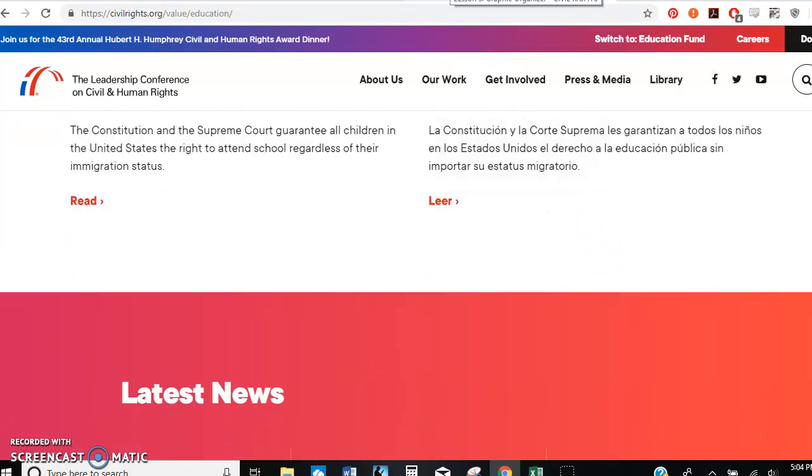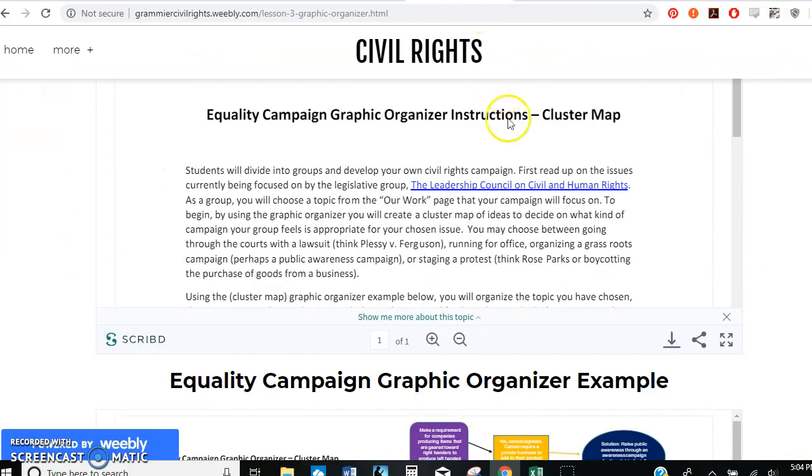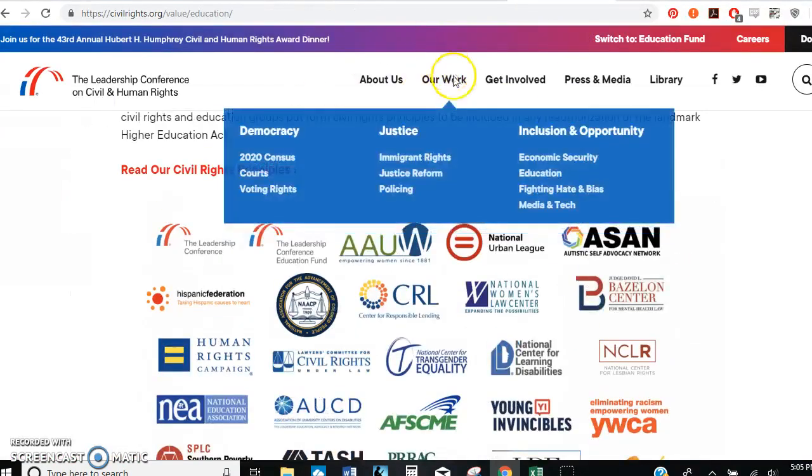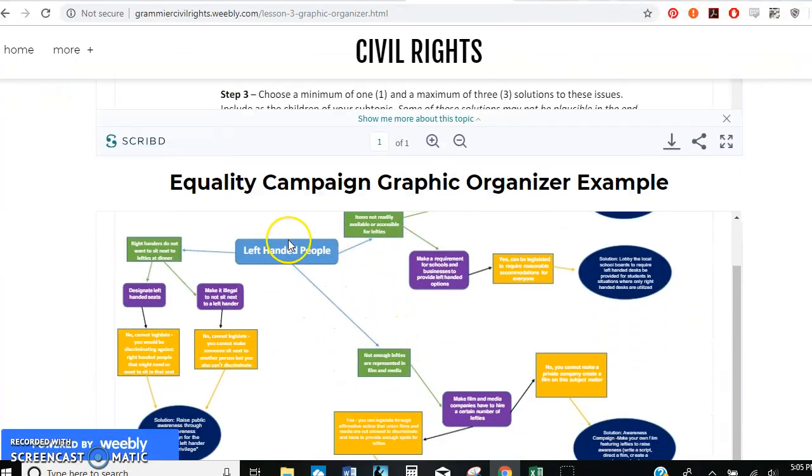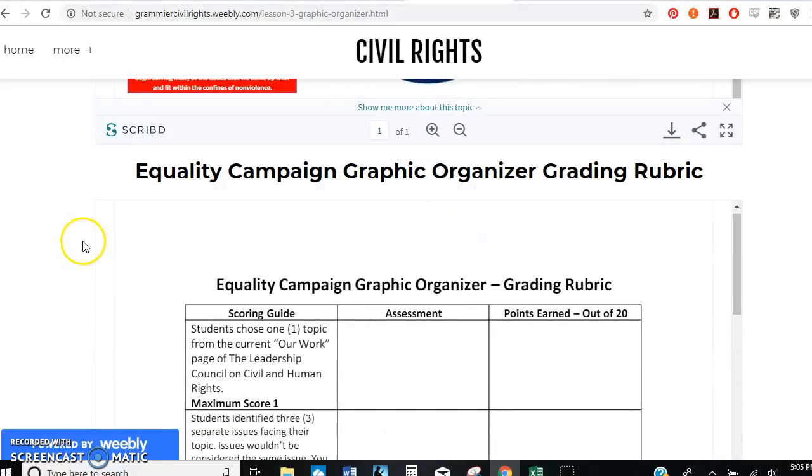They're working with all of these different groups. And so the students are going to get into groups, and they're supposed to decide between them which of these issues, under the Our Work section, they want to focus on. Then they're going to brainstorm what problems those issues present and how best to go about them. Can you fix these things legislatively? Can you fix these things in the court system? Or do you need to do protests? Do you need to try to get corporations to make changes by not purchasing their products, or by doing awareness campaigns so more people in the U.S. are aware of the topics? And these are all going to be important for them going forward.